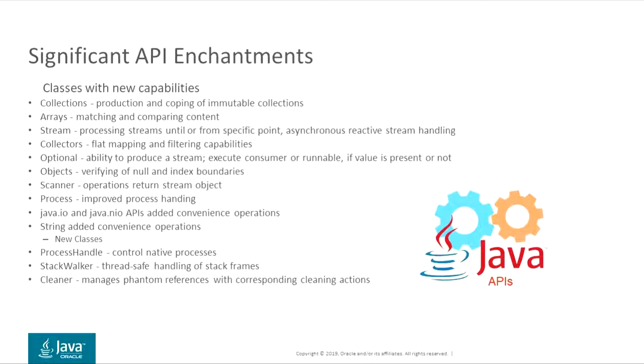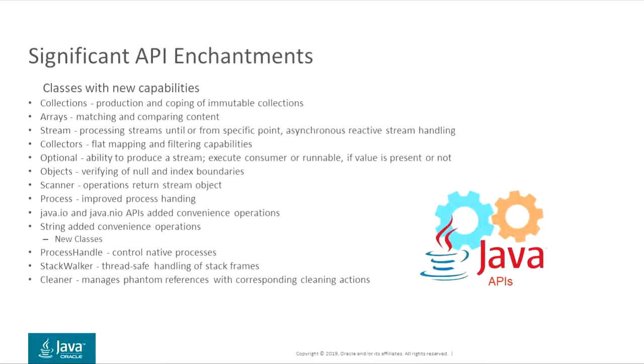Enhancements in a process class that improves the way you handle external processes. Also enhancements in Java I/O and NIO, but they're just minor convenience operations. They're not major new features, just handy stuff, slight automations. And some convenience operations added to the stream class, but again, not radical new features, just convenience methods.